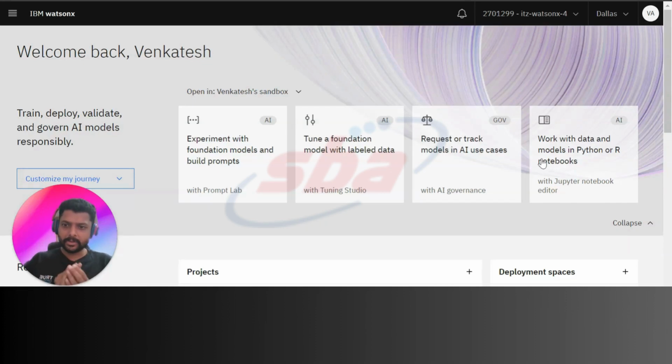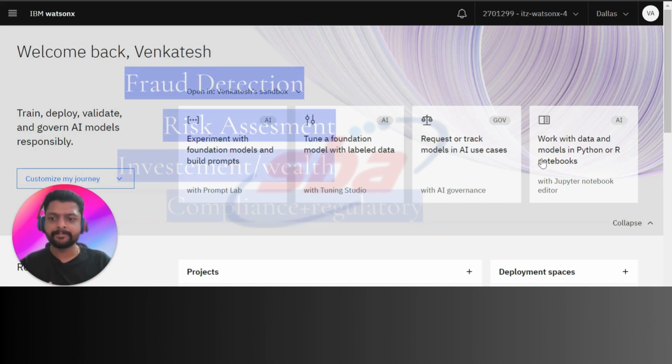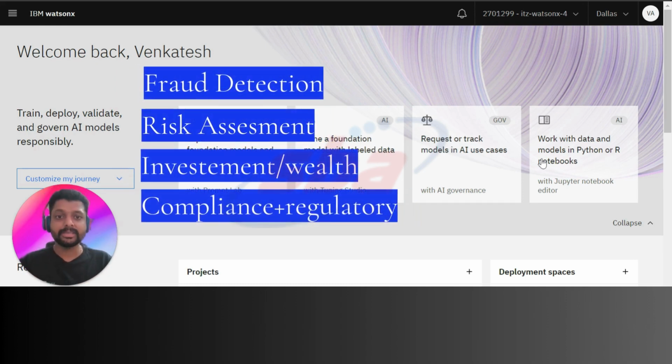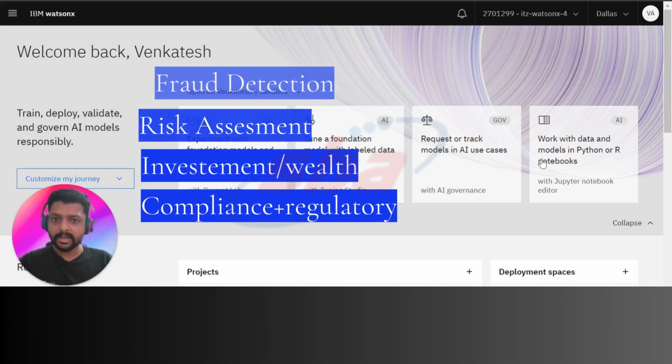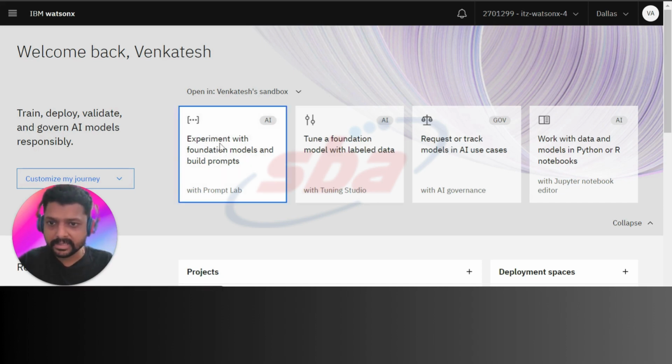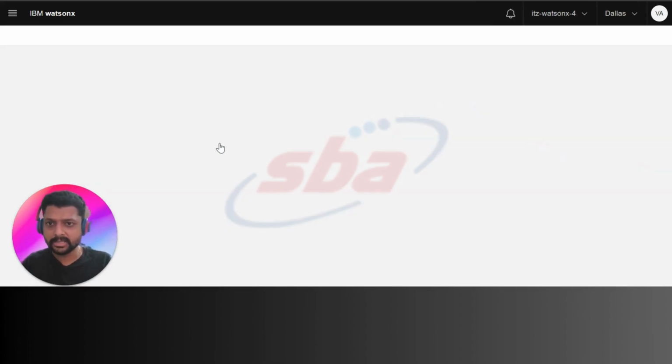Hi, welcome to our demonstration of how generative AI, particularly IBM's Granite models, can revolutionize banking operations in areas such as fraud detection, risk assessment, investment strategies, and complaints. So today we will explore the WatsonX.ai platform, focusing on the prompt lab, how to fine-tune these models with various data sources, and I'll show you a live demo of how these can be used for the use cases I mentioned. But first, let's start with the prompt lab and the different foundation models available.